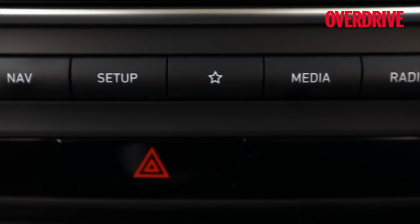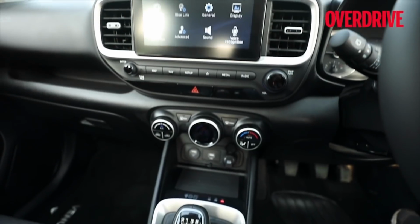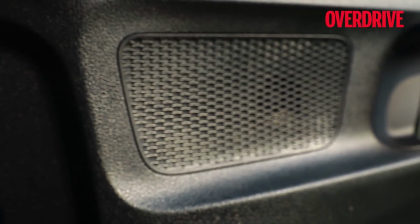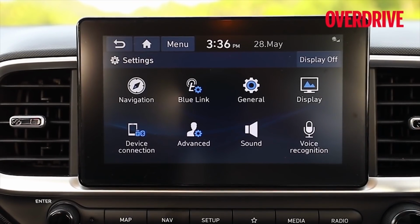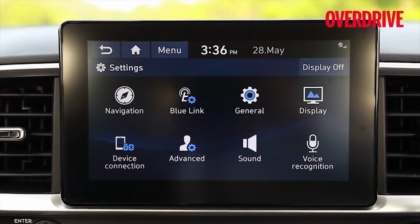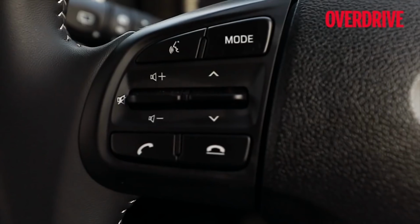There's plenty of other stuff to keep you entertained though, like the new 8-inch infotainment system that claims to be the best in class in terms of its audio quality, ease of use, and features that it offers. And I kind of agree. That infotainment also compensates for the lack of my blue seat belts with a technology called Blue Link. Now that name reminds me of the Fiat Linea. But this technology and this system is a lot smarter and also understands the Indian accent.